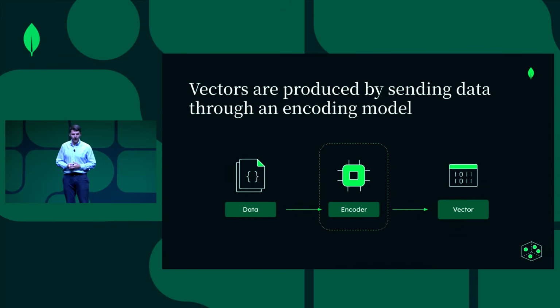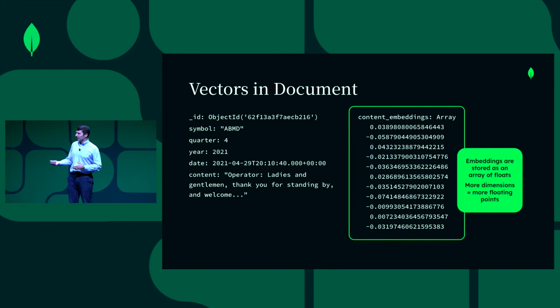We'll talk a little bit about that, but in general, how this looks in MongoDB is you might have a document where one of the fields is an embedded representation of another field. So here's an earnings call, maybe a MongoDB earnings call, who knows, and you can see the source, you can see a bunch of metadata, and you can see an embedded representation of that source. You would then index this by creating a vector search index definition and query it. And we won't even talk about all that because it'll come up later on.